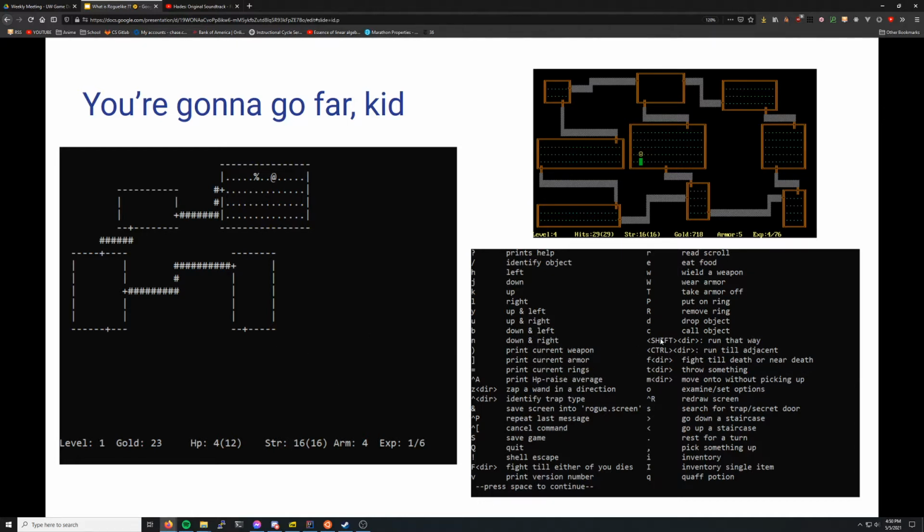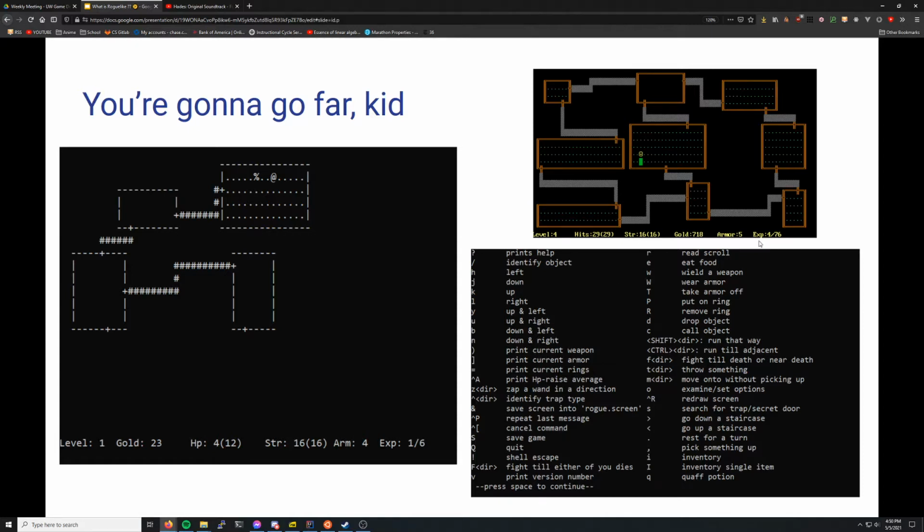They hadn't invented WASD yet, so if you look at your keyboard right now, find H, J, K, and L. Those are where you're supposed to place your fingers to move around. H is left, L is right, K is up, and J is down, I think. So yeah, the controls are really clunky.